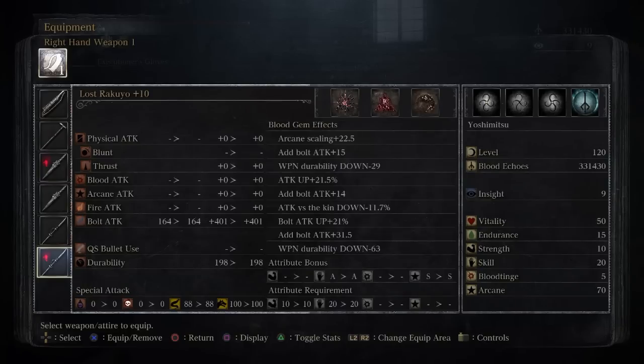This next build is my Rakuyo build, which is just enough skill to carry the Rakuyo, kitted out with bolt gems, including the middle gem, which is a nourishing gem, which I farmed with bolt, as well as an S-scaling gem with bolt as well. I've got just enough stamina to swing this 3 times and the spinning attack L2.